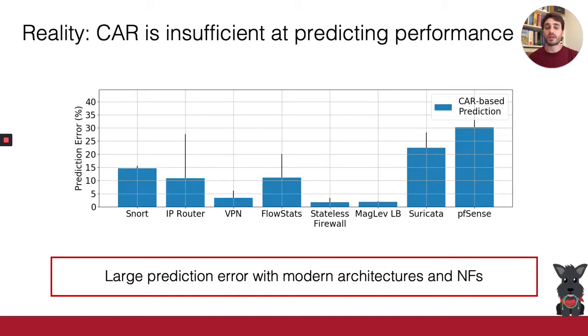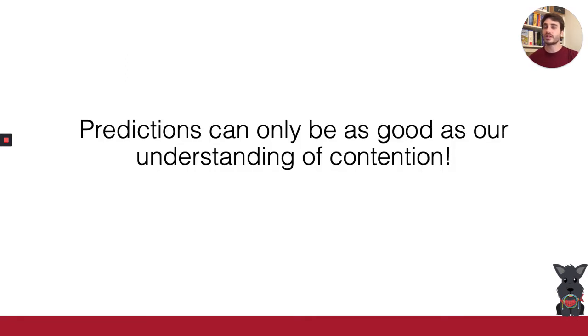However, while the insights of prior work have been invaluable, when testing the cache access rate based model in our state-of-the-art NFV deployment that runs at line rates of up to 100 Gbps, we found that the error of its predictions was large, often up to 40%. While surprising at first, the inaccuracy of the predictions pointed in one clear direction: that our current understanding of contention mechanisms is insufficient, and until we improve on that, our prediction models cannot get any better.